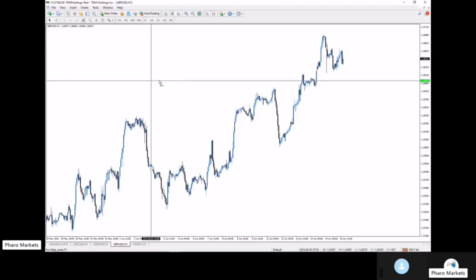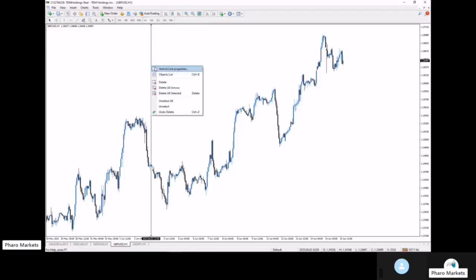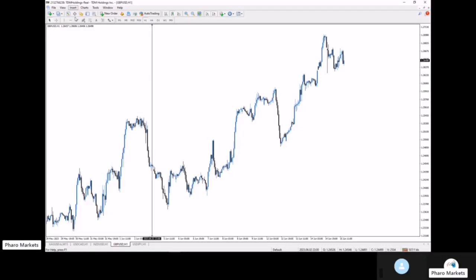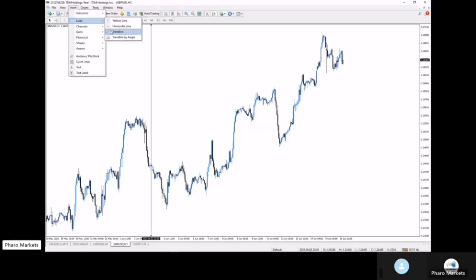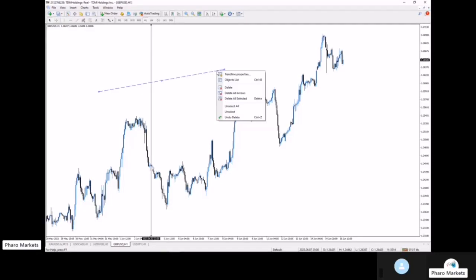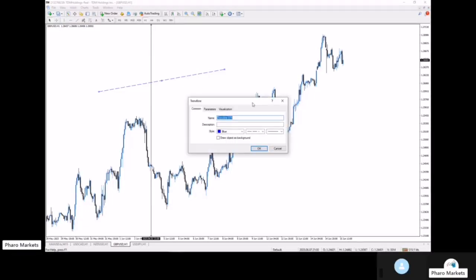And also, okay, I'm going to leave this, but you would see that if you double click on your object and you right click, then you would see properties pop up for that object. Whatever object you are drawing, for instance, if you're drawing a trend line and you want to change its parameters, you right click on it, you go to trend line properties, and then you would have a window pop up. Now under here, this is where you have the option to basically customize your trend line. You can change the color. For instance, you can make it blue, black, whatever the case.